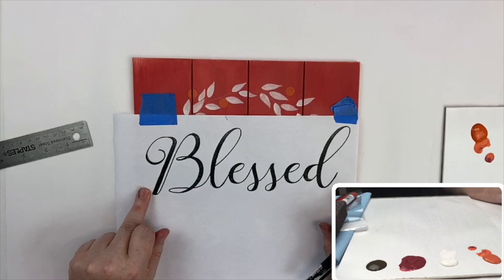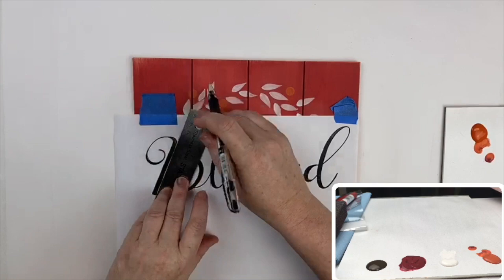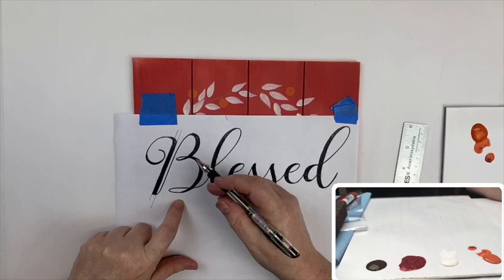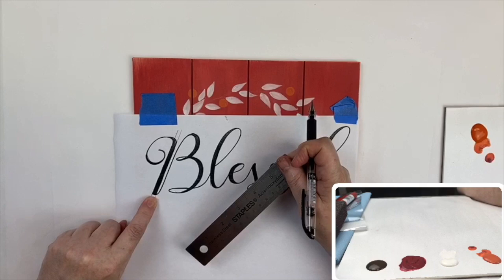Now to trace your line drawing, make sure that you have a good straight edge ruler on all your vertical and horizontal lines. And trace them this way. If you have irregular and crooked lines on these vertical or horizontal lines, you're going to end up with very crooked and irregular lettering. So the more crisp and clean your transfer is, the better. So make sure on all those vertical and horizontal lines that you use a good straight edge ruler to ensure that those vertical and horizontal lines are nice and straight.